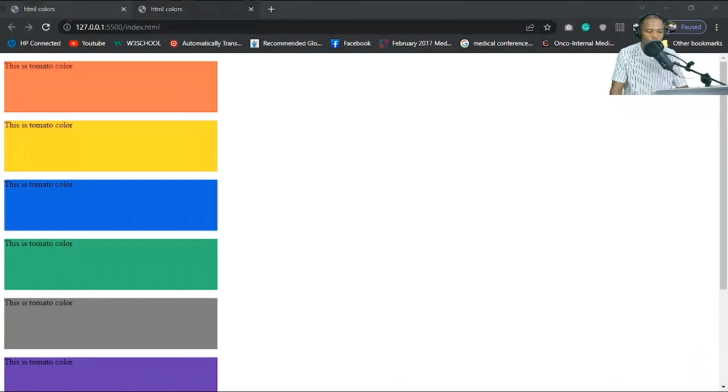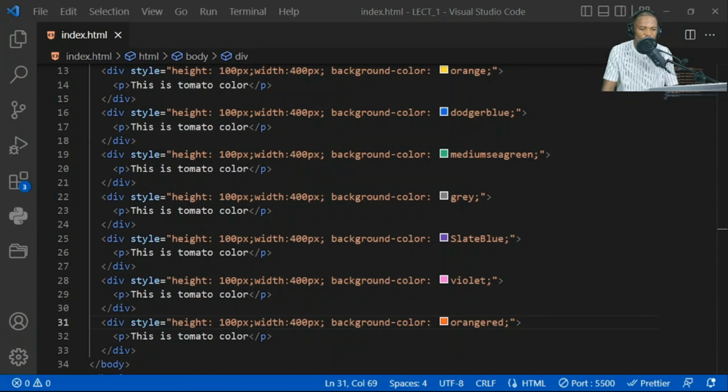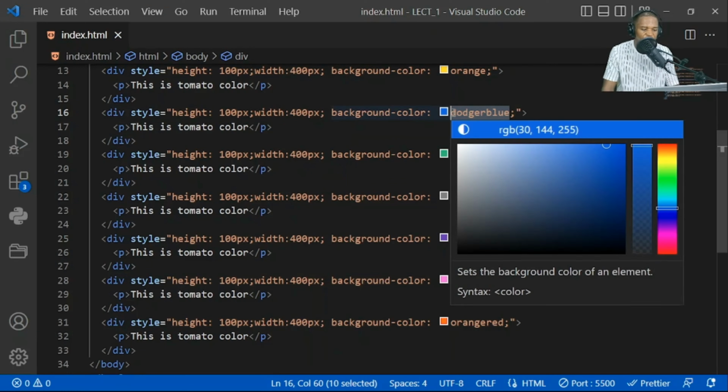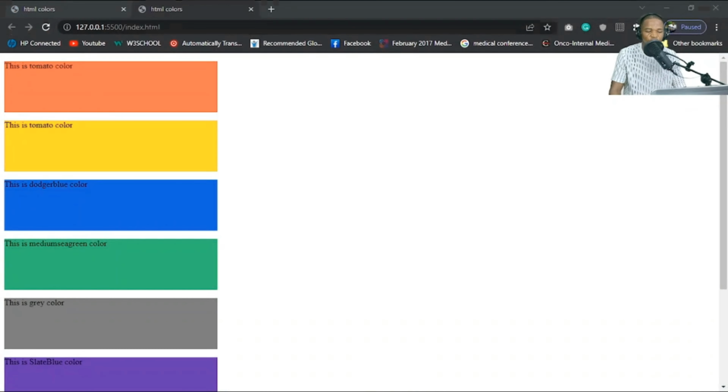The first one is tomato, and we needed to change the text, right, to represent each of those colors. And all of those text in the div tag, we can simply change them to the various colors. I'm going to do that, and then we'll come back, continue the video. Okay, so we got them, all the text changed to their corresponding colors. And as you can see clearly on the screen that the names are all there.